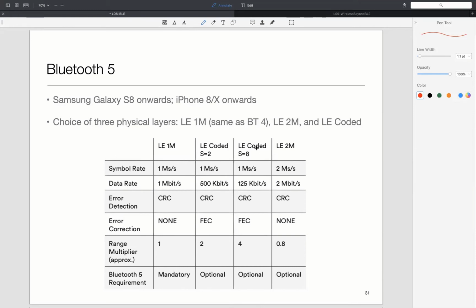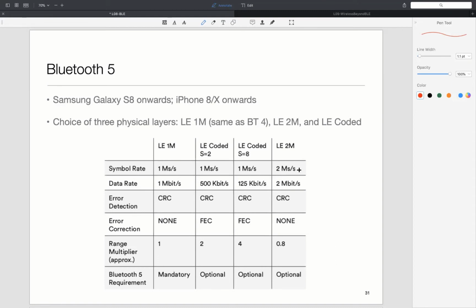Then you have another one, which is an even lower rate. In this particular case, there are even fewer bits per symbol, and the reason is that some of the remaining capacity is going into FEC, which stands for forward error correction. But again, we can get an even greater range multiplication. And then finally, they go in the reverse direction, with a mode where the symbol rate is higher.